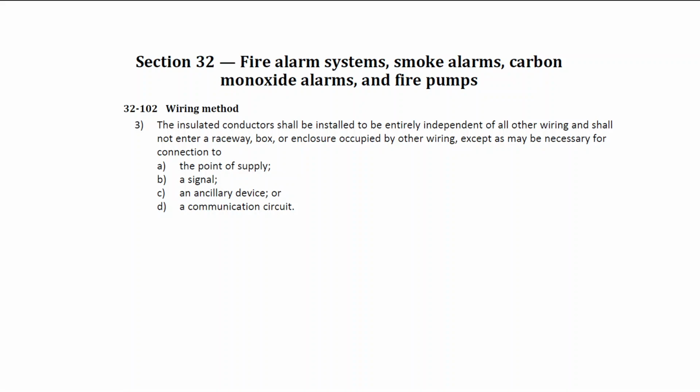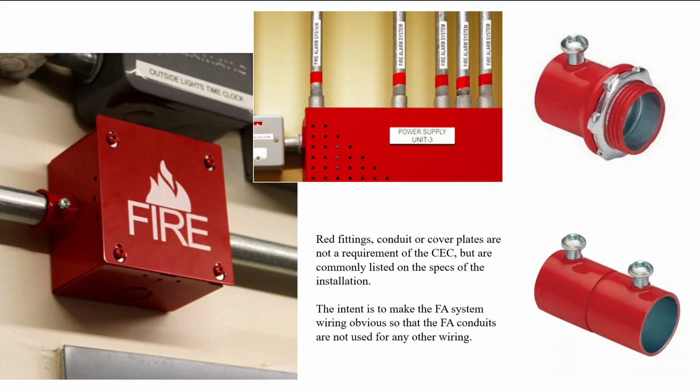To try to ensure that things are kept independent, often you will be required to put in different colors of cover plates, boxes, or connectors. Sometimes even they'll ask for just a strip of phase tape, red, at the beginning and end of every fire alarm conduit. Now, this isn't a requirement as per the Canadian Electrical Code, but it does make the wiring inside the conduit obvious that it's fire alarm. Therefore, most people will not use anything else or try to pull conductors into that conduit after installation.